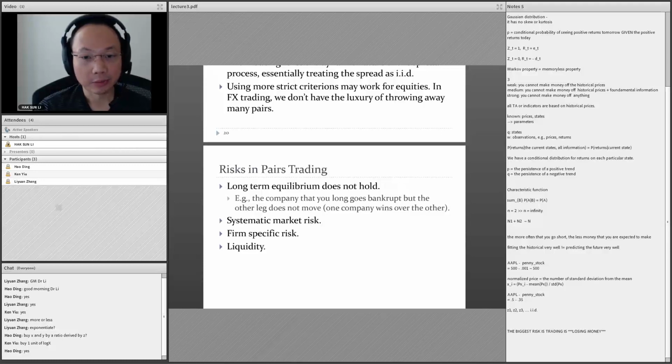Liquidity problem is very specific to pairs trading. The idea is that when you are trading X and Y, what it means is that you need to buy X and sell Y at exactly the same time, at least at exactly the price that your model tells you to buy and sell. Just because you want to buy something doesn't mean that you will buy it, right? It also depends on bid-ask and whether there is enough liquidity that you can buy. So liquidity could be a problem if you're trading not so liquid stock, because when you want to buy, you can't buy, and when you want to sell, you can't sell. Or even worse, there's no short selling allowed for the instrument that you want to go short. So there are these practical constraints that you as a trader need to consider when it comes to pairs trading.